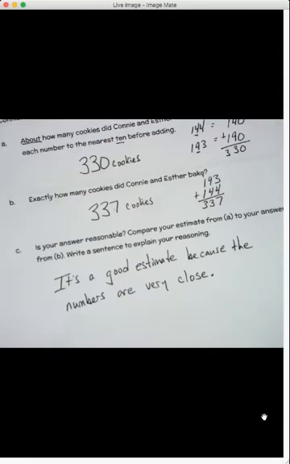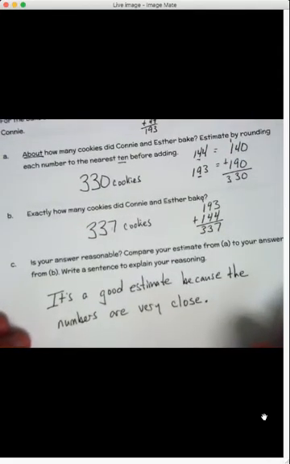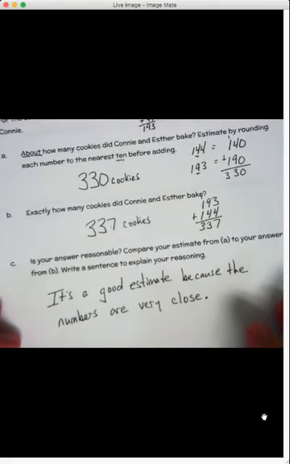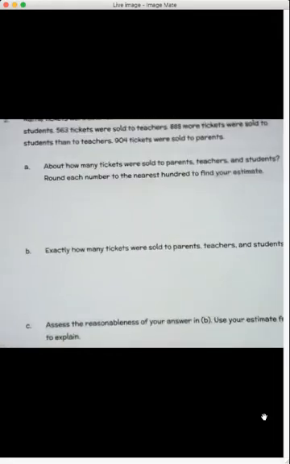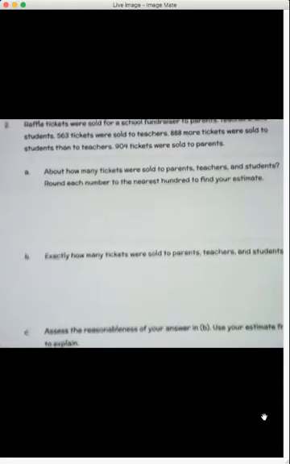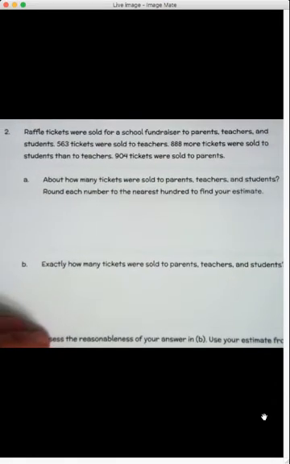Okay, so there's our first problem. There's a lot of steps, aren't there? It's a lot more than just adding today. We've got to read carefully. Let's take a look at problem number 2. I think we've got 4 to do all together. So we're going to work through each of these today with you because I want you to just make sure we're doing this right. This is how your assignment is going to look today.